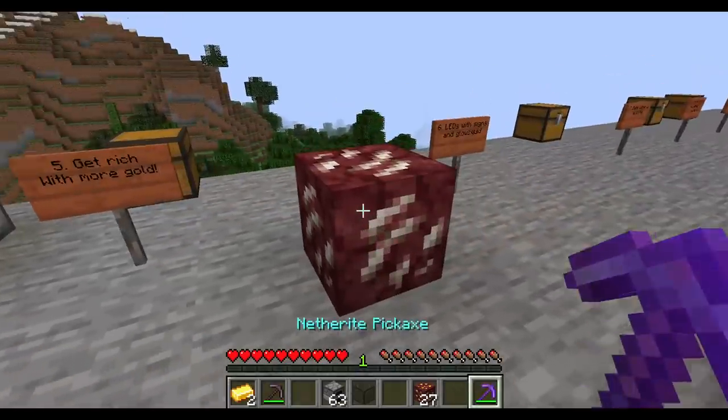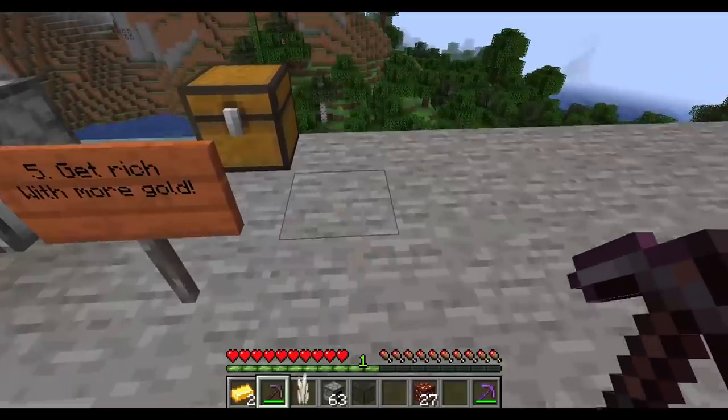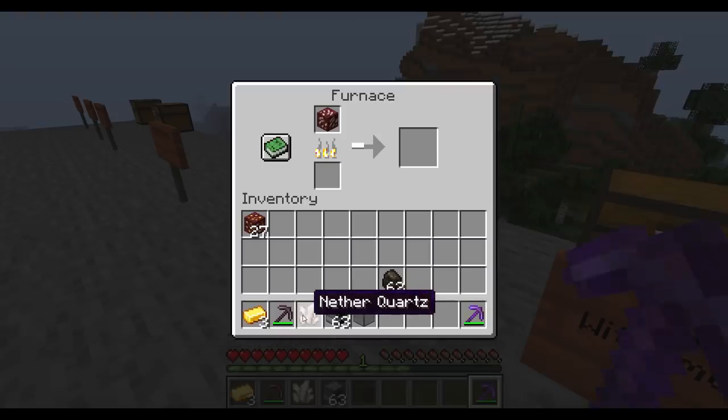Let's see if it's the same for the quartz. If you mine this thing, it will drop 1 nether quartz. Let's try to put this thing here. Wait, no, not this one, dingus. Let's see. It dropped 1.